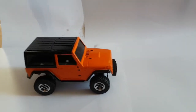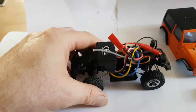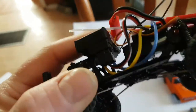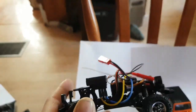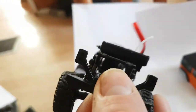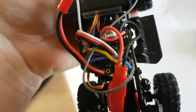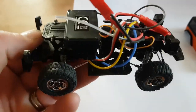I'll show you the electronics. One second. So I mounted the receiver right here, upside down. I'm having trouble with it sticking there good. Anybody has any better ideas or better ways to mount that receiver, let me know. It's where the battery goes in the back here. That little slot there. Slide the battery in there. It's kind of hard to get all the electronics in here. Once I know everything's good, I'll probably fix up this wiring a little bit.